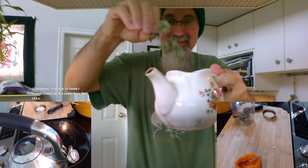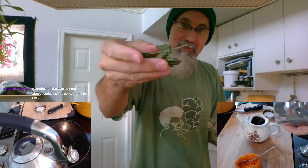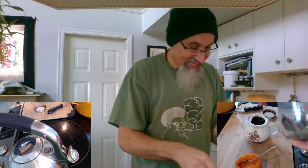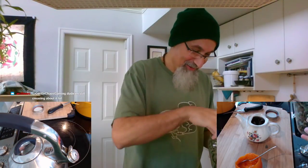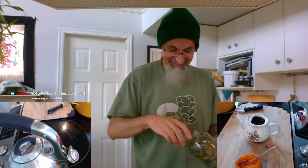Bring this out. All I usually do is just put it in, stem and all. One more. The stem gives it a more earthy taste. Gives it a more earthy feel. If you just put mint leaves in there, it gives it a stronger, less earthy feel. Yeah, just earthy with the stems in there. Put a little bit more. Let's make it strong minty. Okay, that's good enough.